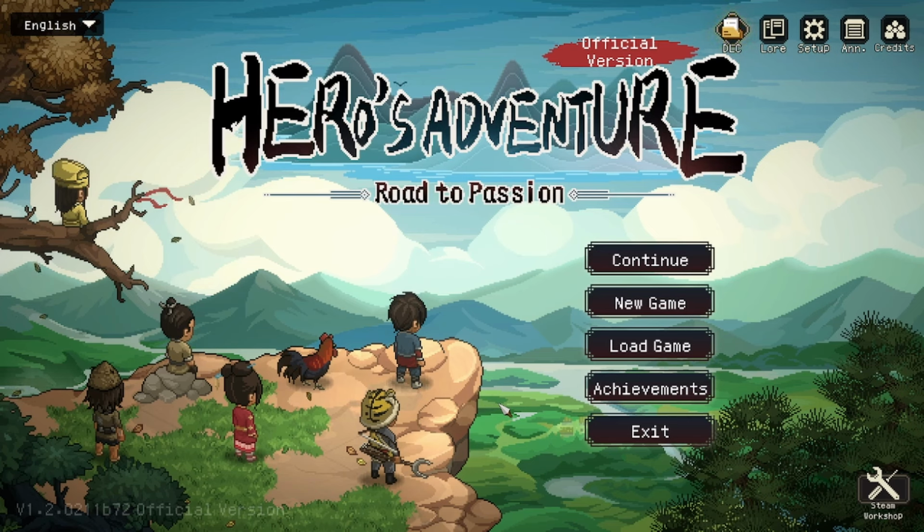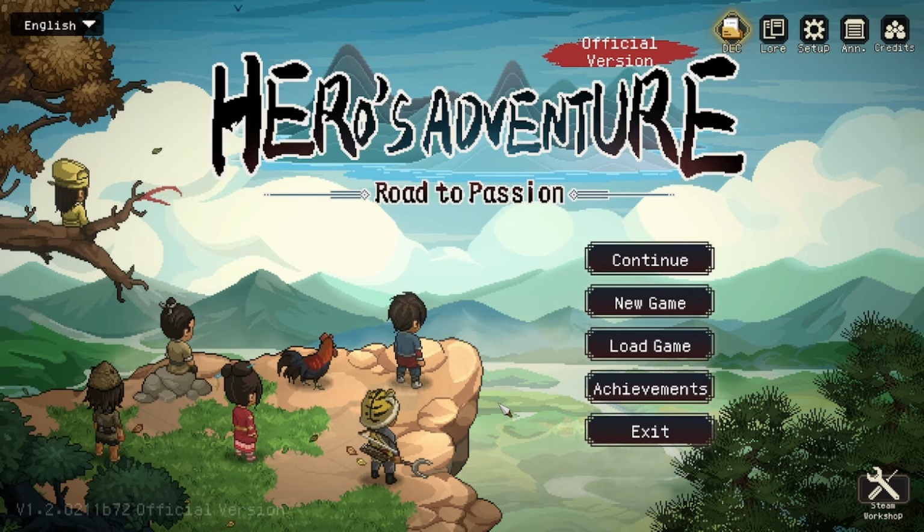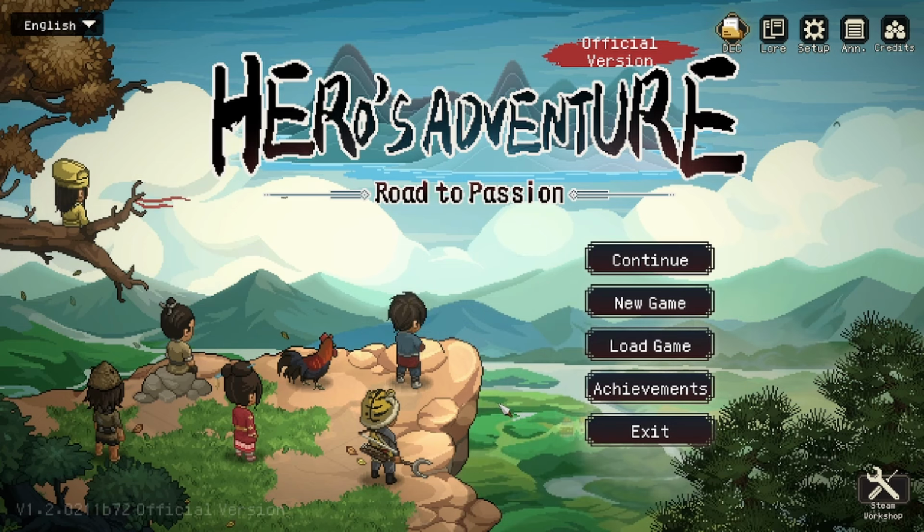Timestamps are down below. If you're looking for level 1 to 20, just watch my forest guide, because that will take you all the way up to level 20. You shouldn't really be leaving Nameless Village below level 20 anyway, but anyway, enjoy.